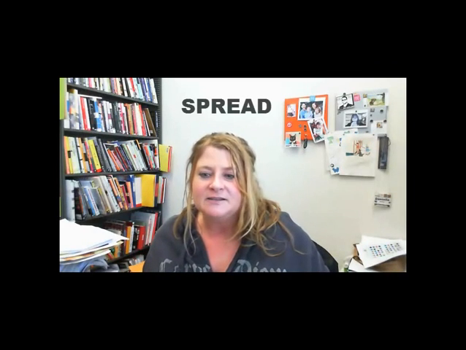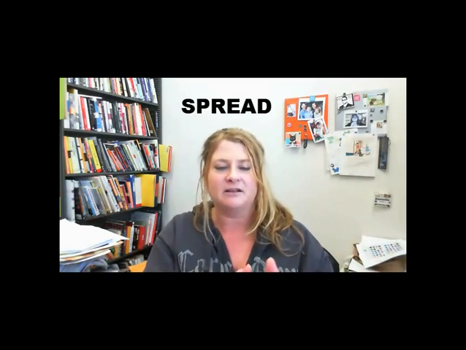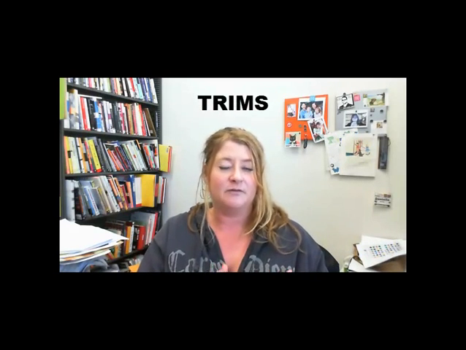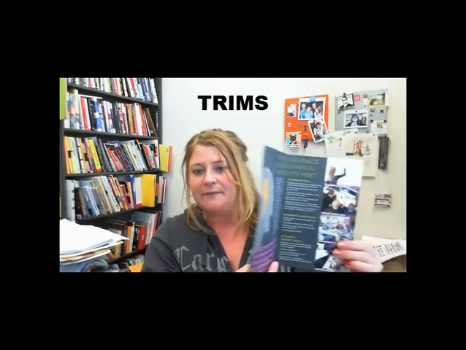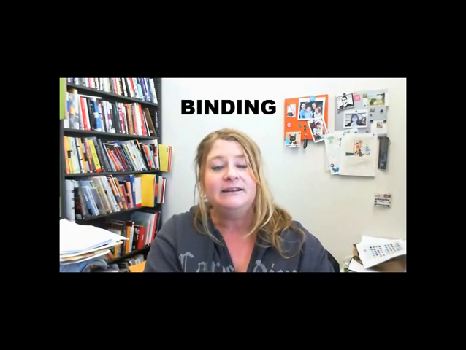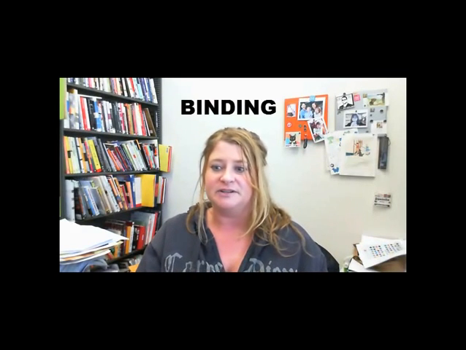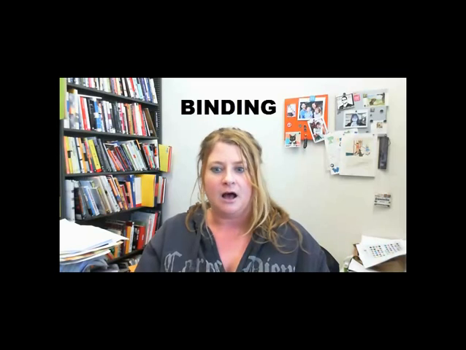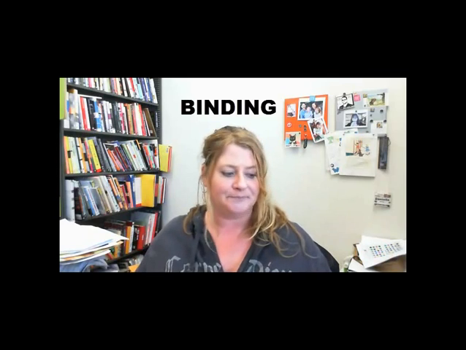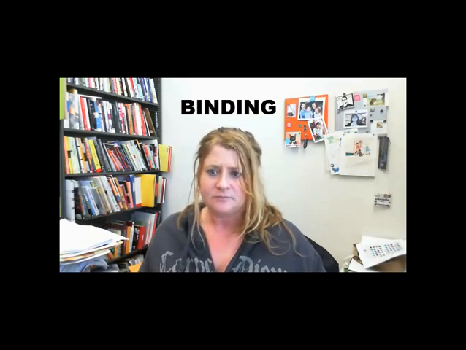A spread is made up of all of the pages or panels visible when you open a document out flat. Trims refer to an adjustment in paper size, either before but most typically after printing. For this, there was no trim because we used the full 8.5 by 11 page. Binding is the method of fixing multiple sheets and can be as simple as stapling, but it can also be stitching, sewing, gluing. Here's an example of a wire bound or wire binding.